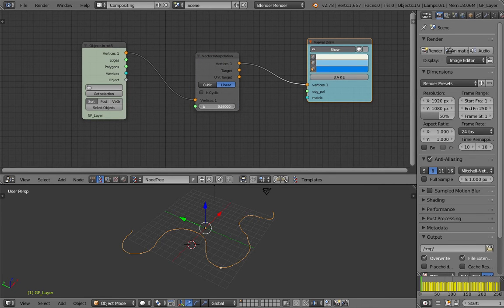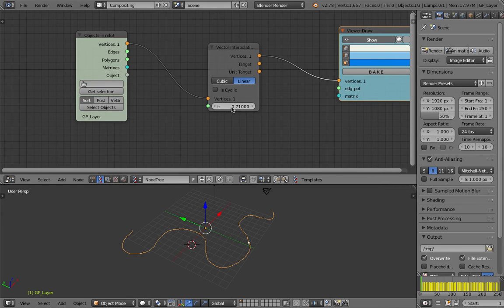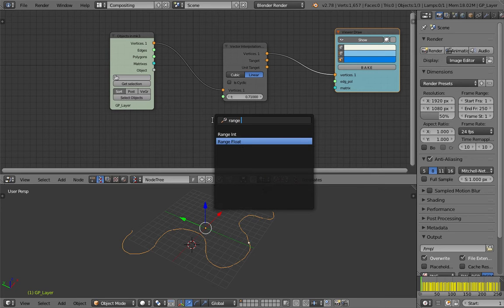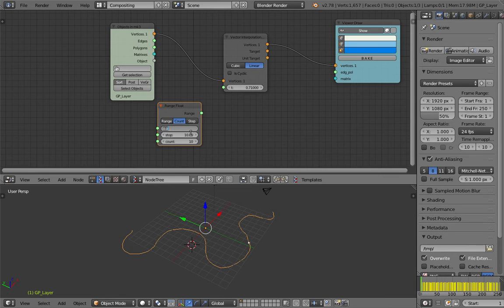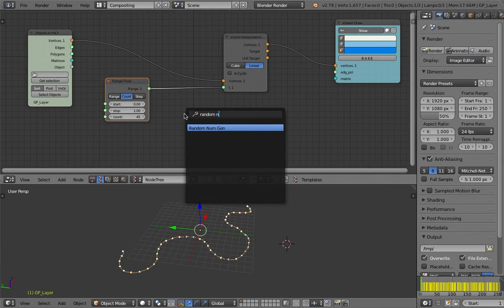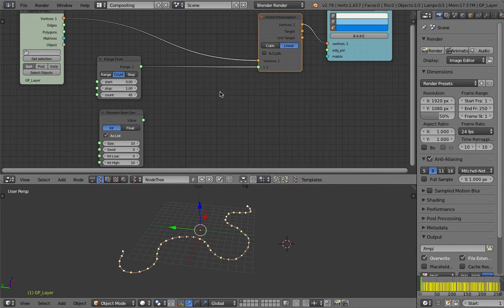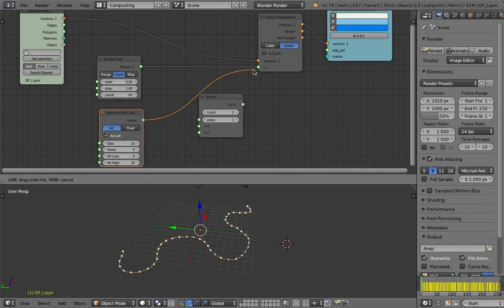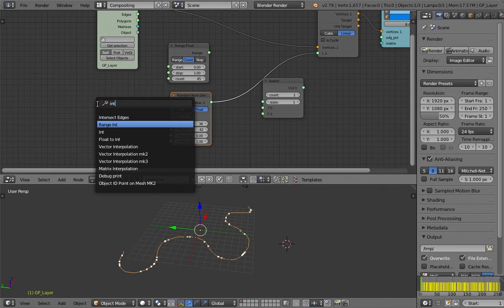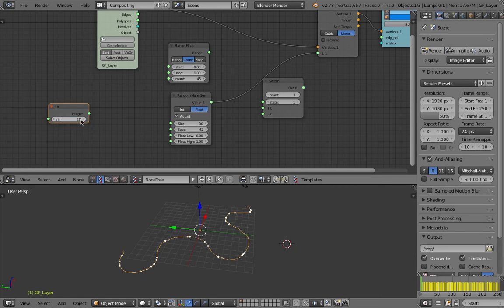By default, it's gonna generate points based on this 0 to 1 t value. Normally, we can use range float from 0 to 1. This is if you want equal distance. You can also use random number generator. So we might actually use switch in this case. With this guy, float between 0 and 1, we can have a random value. And the count depends on this guy, so integer. Right away, I create this integer input for this count.